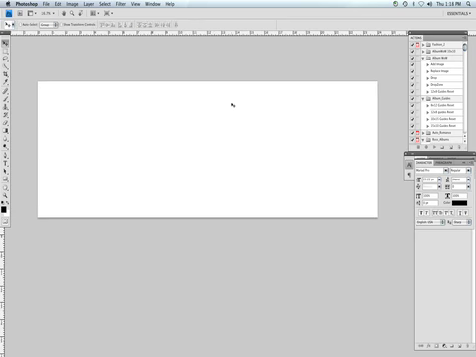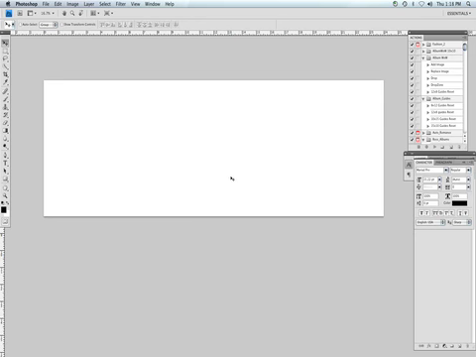Okay, so once I've done that process, now I want to drop some guides in on my layout, but I want to do this as quick as possible. We can drag the guides from the rulers, but I don't want to do that every single time. I'd like to speed up the overall process with as few clicks as possible. I'm going to get rid of that top palette real quick.